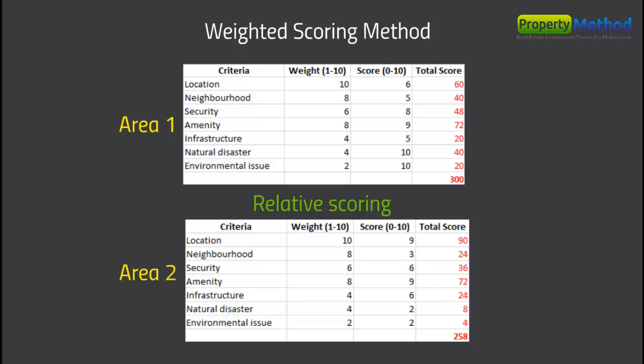Yeah, I like this weighted scoring method very much, because when you analyze just one area, it doesn't make much sense. But when you relatively compare it to another place or property, it all becomes clear, and you can make a decision right there. So remember, this weighted scoring method is only applicable for relative scoring. Relative scoring means you have to do comparison. You must have a minimum of 2 to compare. Then you're able to check again the weightage and the score that you give to each criterion.